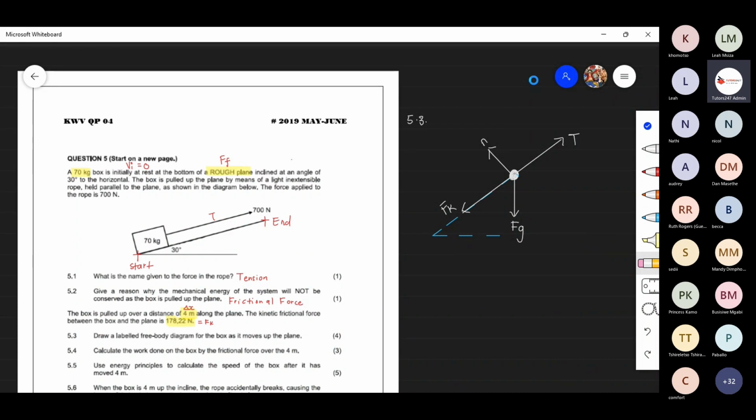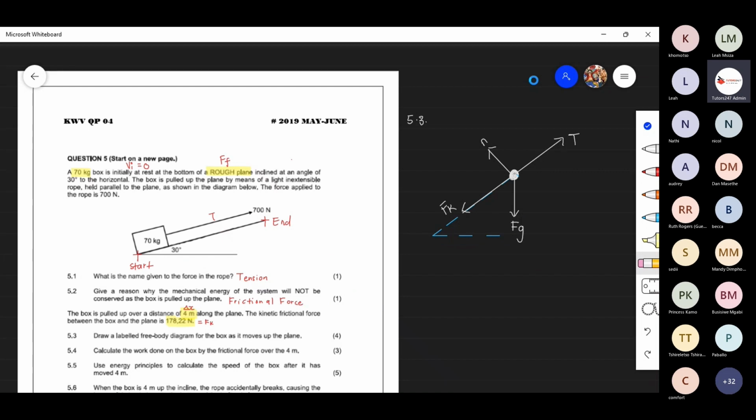So you need to be able to choose which method, which formula, you are comfortable with using. You can use your conservation of mechanical energy formula, but if there is friction, you can't. So it negates one of the options that are available to you. So always know the conditions under which you can use each formula.